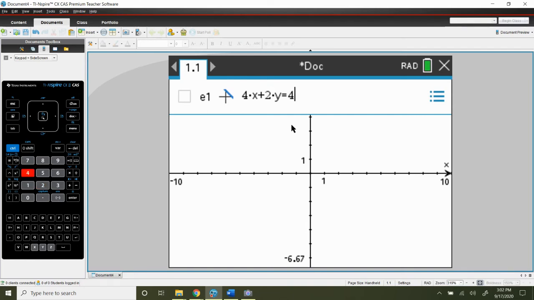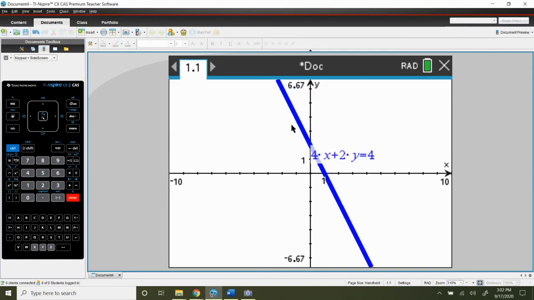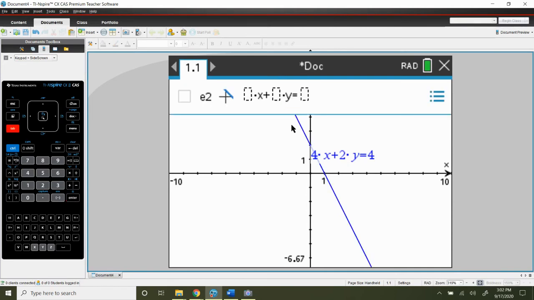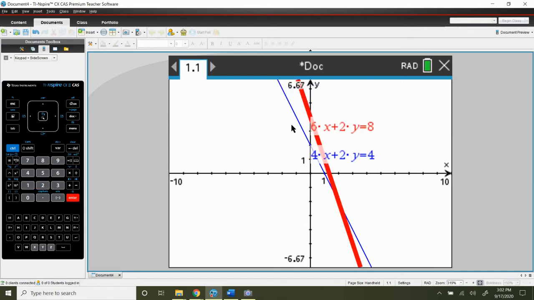The first equation we're looking at, number 1, or letter A, is 4x plus 2y equals 4. Hit enter, and it graphs that line for you. Go ahead, hit the tab button, and it brings up your second one. We want 6x plus 2y equals 8. So 6, tab, 2, tab, 8, enter. Okay, so there's our graph. What did we get? We got (2, -2) when we solved this algebraically.